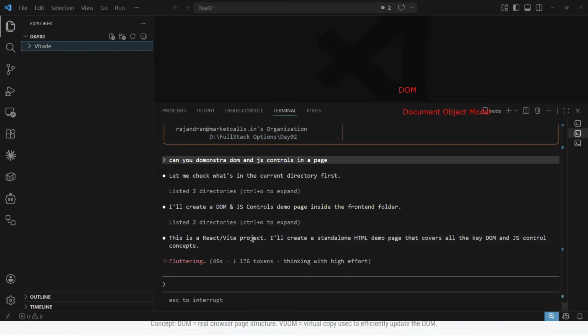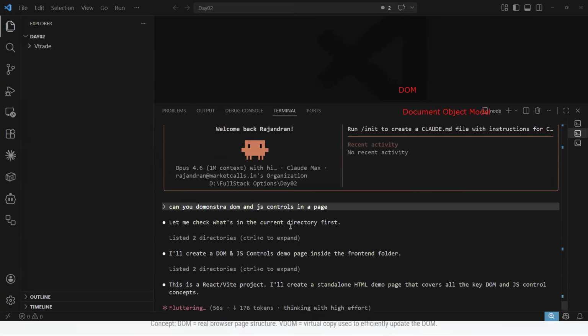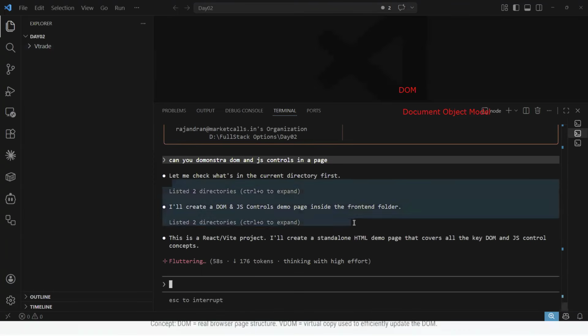It recognizes that this is a React Vite project. That means it got into the vtrade folder and recognized some of the directories. It hasn't read any files inside. Maybe from the directory structure it knows there is a package.json, and since Vite is also there, it could be a React application.